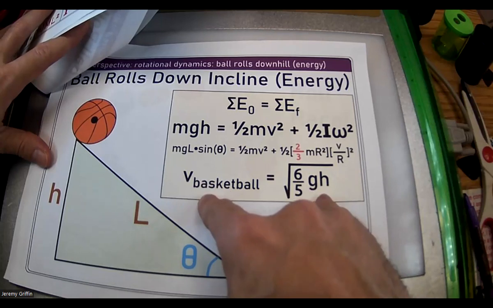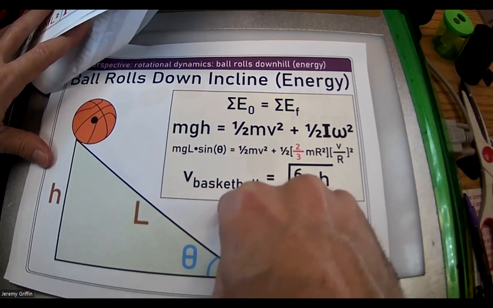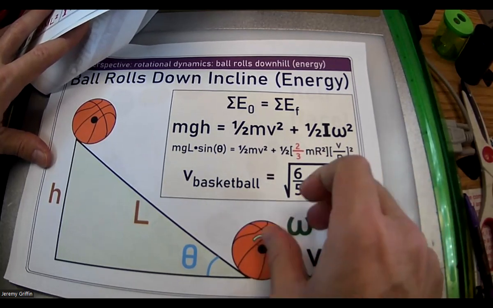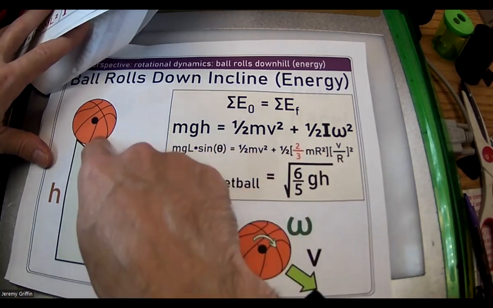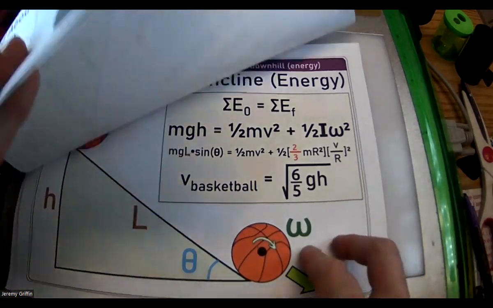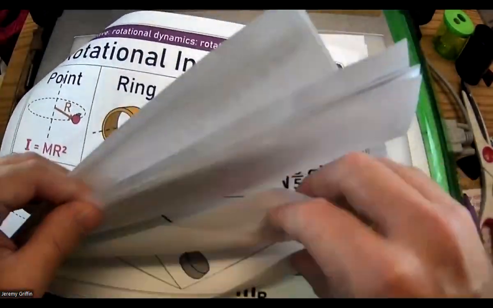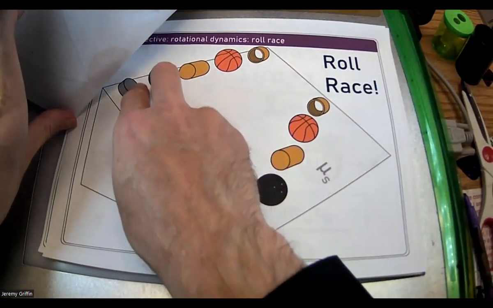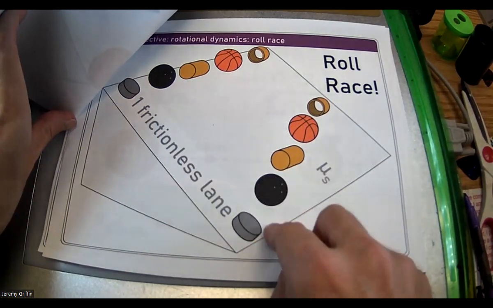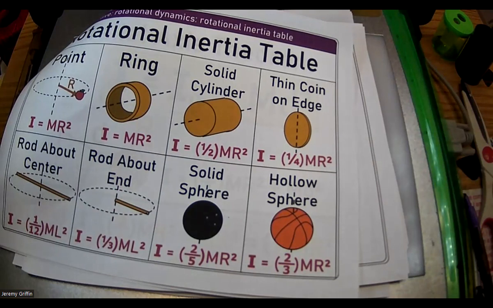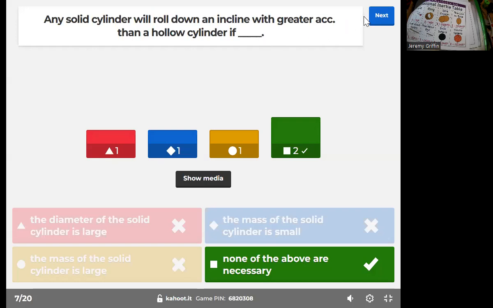What I want you to see here is that the mass of the basketball ended up canceling out. I don't see an M anywhere in this expression. And the radial size of the basketball cancels out too. So if you put a basketball next to a ping pong ball, I bet they would roll down side by side all the way down. That's also true for all the other rolly objects. If you put a marble next to a bowling ball, those are both solid spheres, and I bet they would also roll side by side all the way down, because the mass and the radial size end up canceling out. So it just has to do with the distribution of the mass, whether it's a solid sphere or a cylinder or a ring.